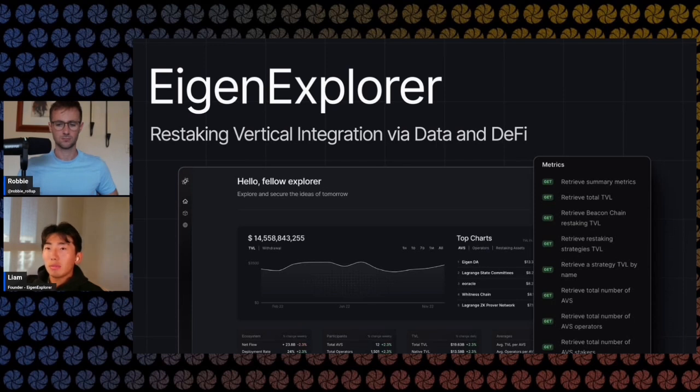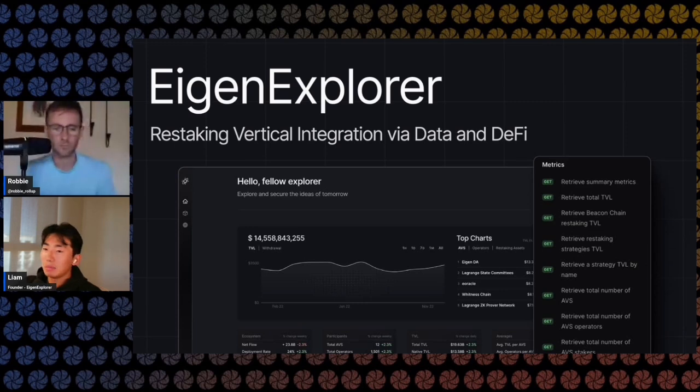So up until now, I think we've basically covered the broad aspect of restaking and the tiny details of restaking, right? And now I want to talk a little bit about what we're doing here at EigenExplorer, right? So basically, for us, we're focused on two important aspects. The first is the data, and the second is the composability of the ecosystem. So we're currently the largest restaking-focused data provider for AVS, operators and stakers, and we serve thousands of different parties accessing restaking participants' data. From tracking when a particular whale staker delegated to an operator, to monitoring the specific operator quorums and sets and their individual reward distributions.